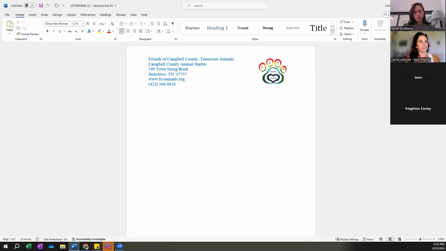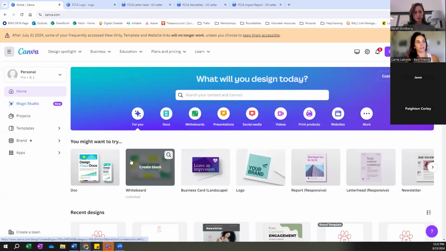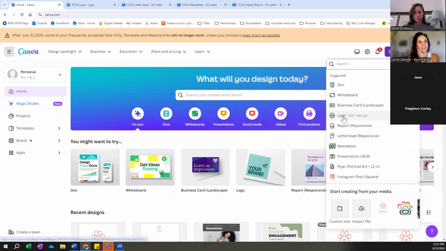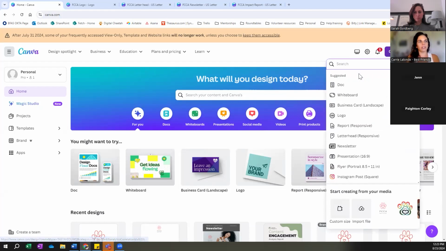So Canva can create logos for you. If you're interested in looking at that, you can get to it a couple of different ways from Canva's homepage. You can use the search bar to search for the types of materials you want to create. I usually just use this purple button to create a design, and then type in whatever I'm going to start with. In this situation, I typed logo.